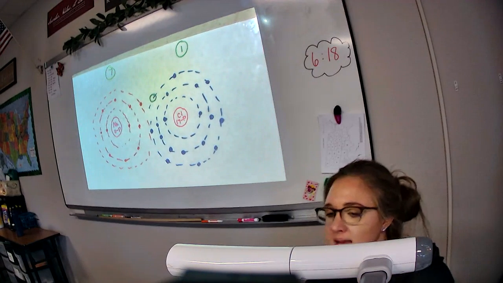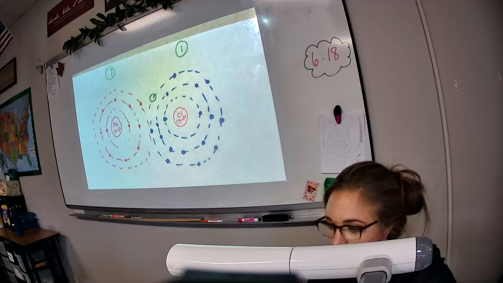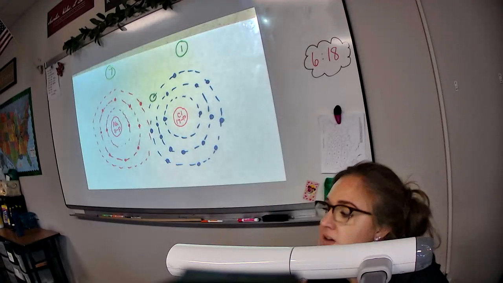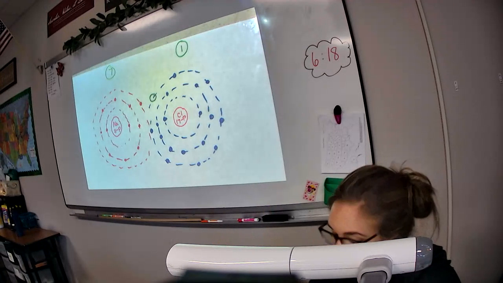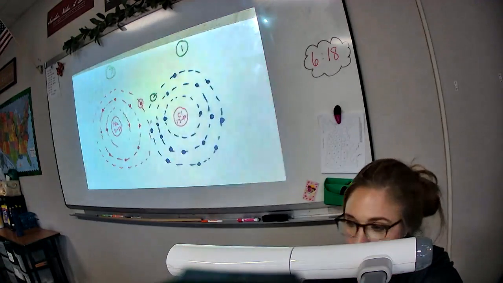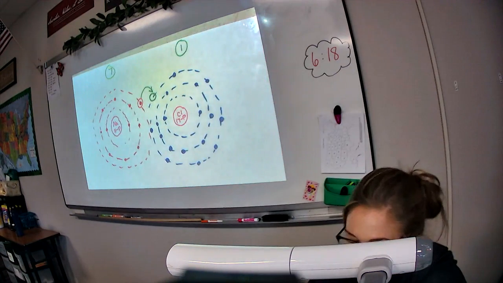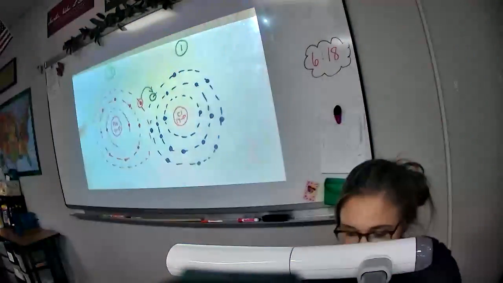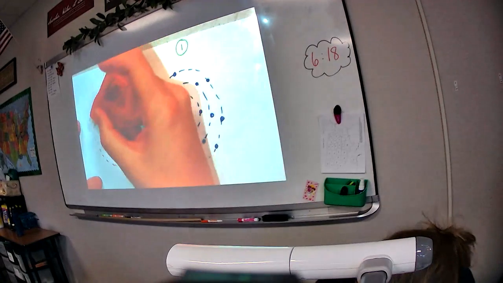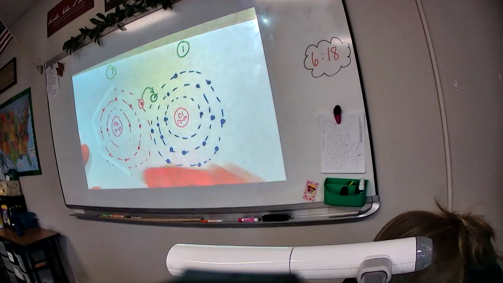What do you think will be easier? For sodium to find 7 more electrons hanging out somewhere, or for chlorine to find 1? Chlorine to find 1, exactly. So here's what happens. Sodium will actually get rid of this electron. It will give it to chlorine. When that happens, sodium doesn't have an electron in that outer shell anymore, so that last shell goes away.